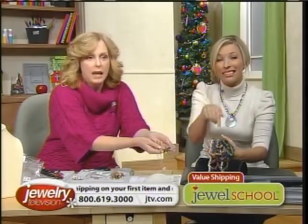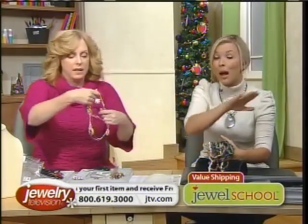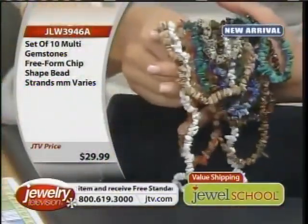I just took a few off a couple strands and made these little beaded circles. Simple. There's a video on demand that shows how to do that. And look, that's a partial portion of just one little strand, just a small amount. This is less than $30 for you until it's all sold out. Once it's gone, it's gone.